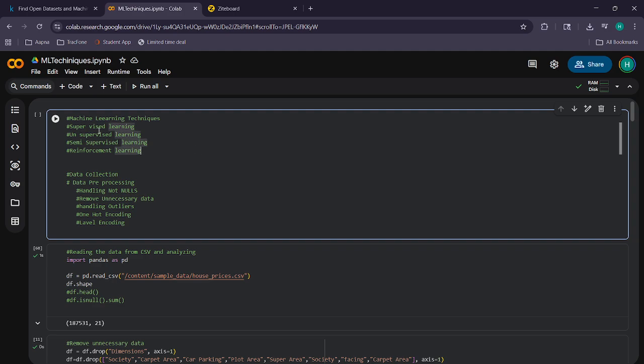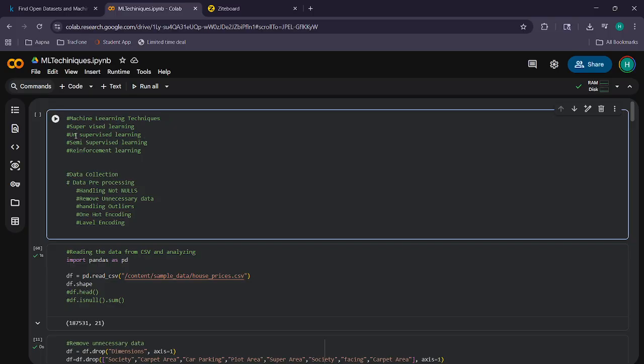Supervised learning we'll primarily be using when you have some data and you want to utilize that data to project a value. Consider you have some housing data and you are trying to project housing value. In those cases you will be using supervised learning.